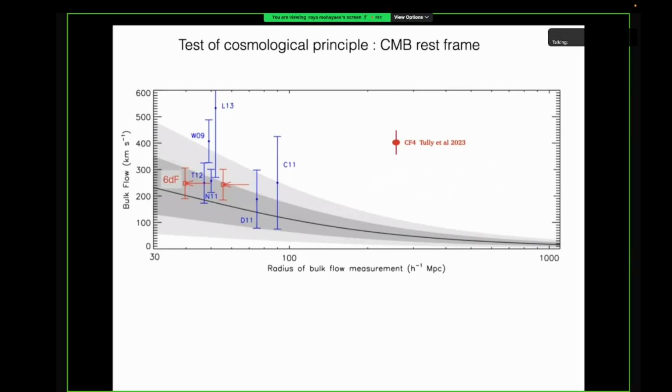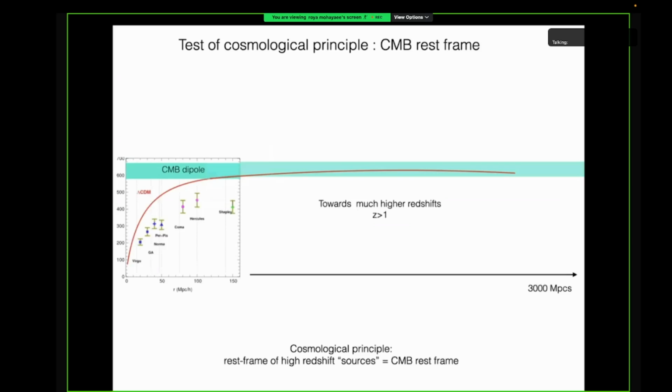This has been a subject of debate because, as you see, it's very inconclusive. These are different works. C11 is the work that we did with Subir on the supernovae that I've shown you. And this is the latest data. This is what lambda CDM is saying, this shaded part. And these points with error bars are the data. The data coming very recently from a paper by Brent Tully and his colleagues using the Cosmicflows-4 catalog is showing that we are far above it. This is not converging. There is no convergence. It's extremely inconclusive.